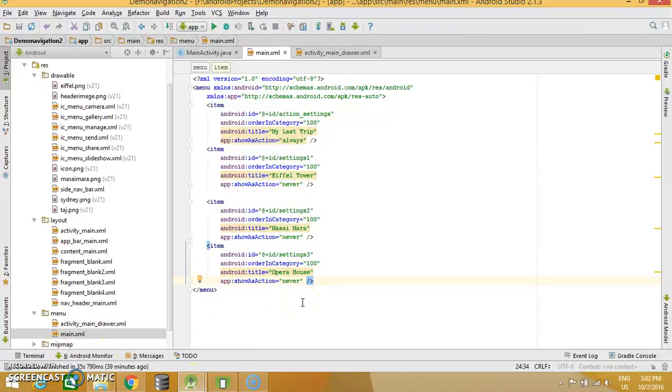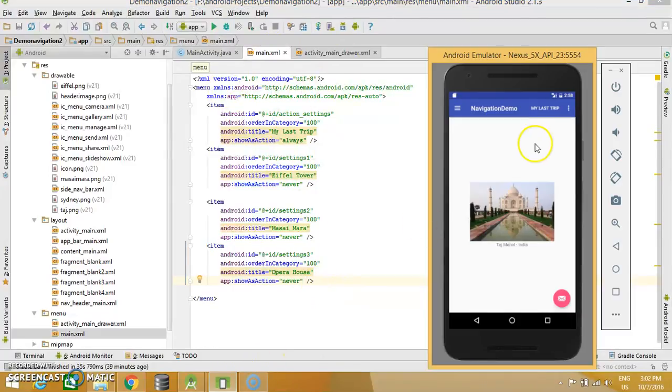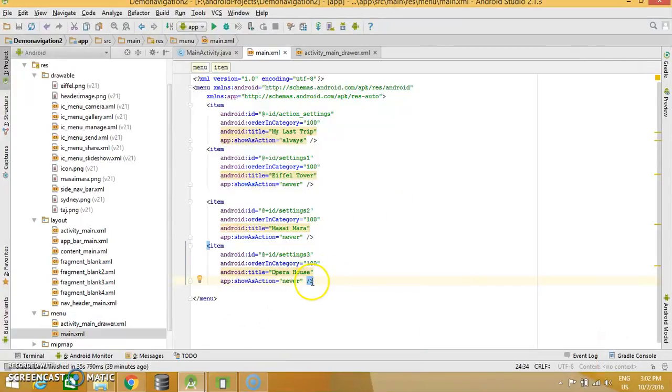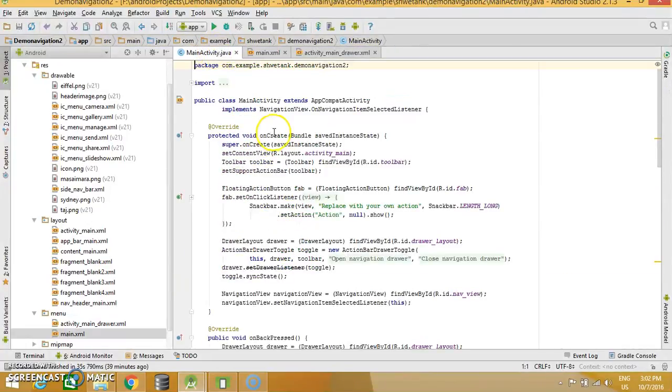So we are done with this. Now we will move to our coding part. We'll not be able to see how exactly it looks, because this is not an XML for a layout, which we can see right now. This only appears when I click on these three buttons, right? So we don't have any facility to check it here right away if it looks fine or not, but it will look fine because I don't think we have made any mistakes here. Let's see. So far so good.